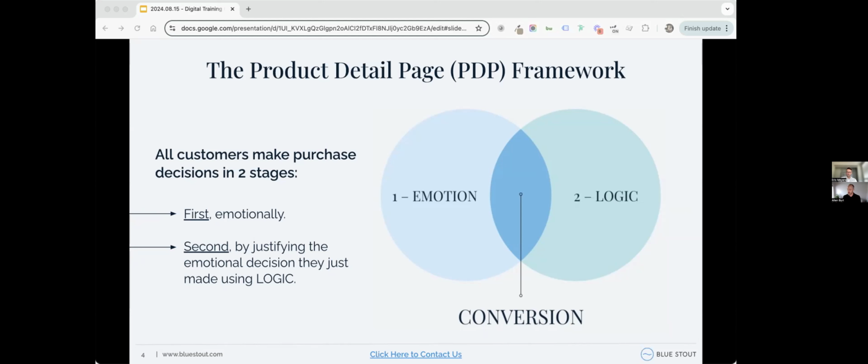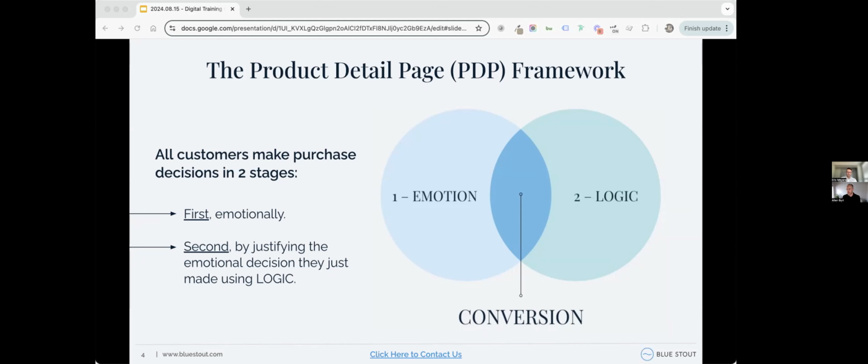Every purchase you make, whether you think you do it or not, there's always going to be a component of an emotional reason or connection with that purchase. That's step one, and every buyer is always going to go through that stage. Step two is what we call logic. And this is essentially you, or the buyer, whomever it may be, trying to then logically justify that emotional decision. And again, this happens very quickly, or it can take multiple periods of research. It all just depends on the product and the person, but they're always going to go through these two stages.